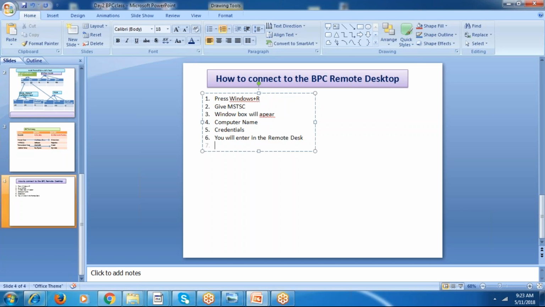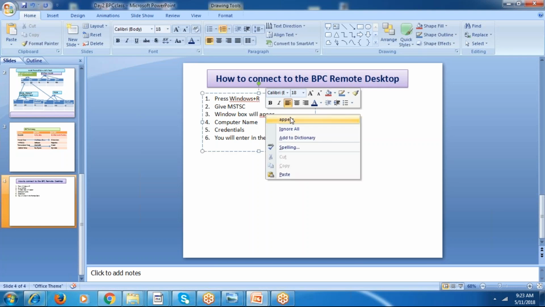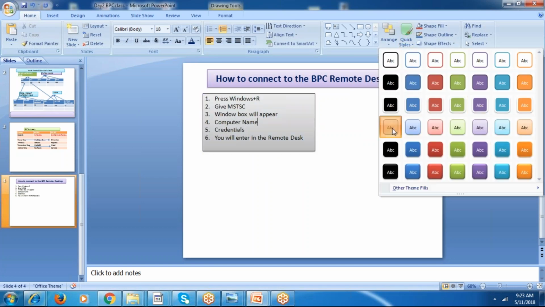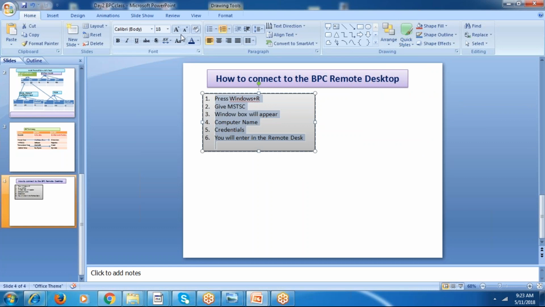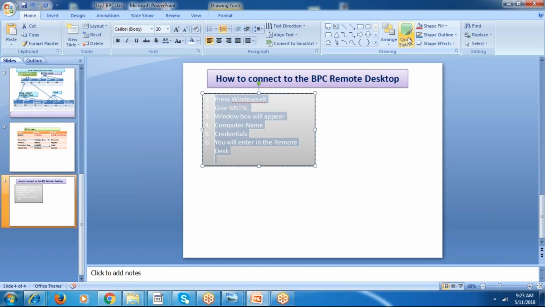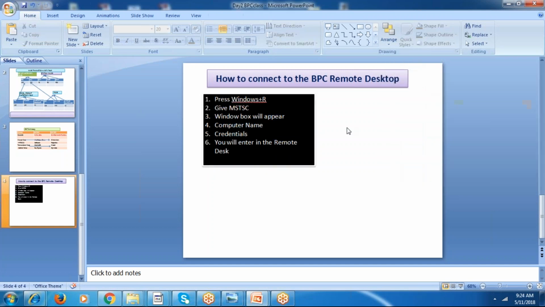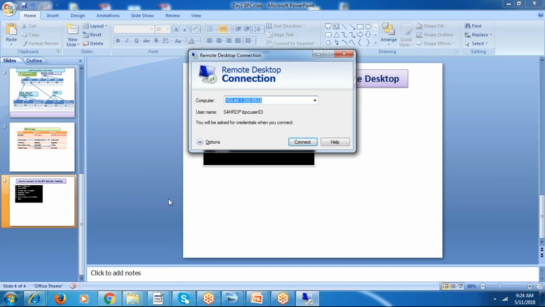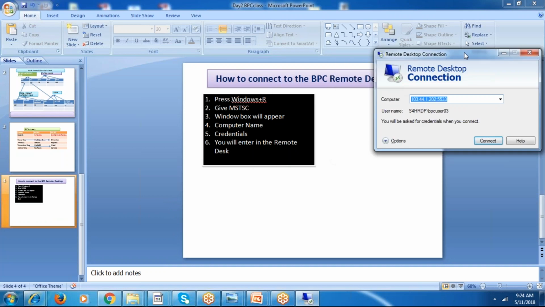There you will find a URL. So let us complete these steps here. Windows R. See here. Once I give Windows R, it gives the run prompt, right? MSTSC. Here it is asking for the computer name.